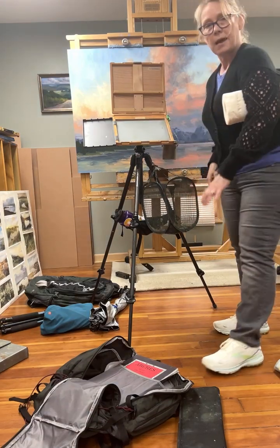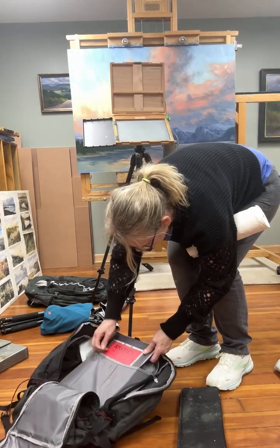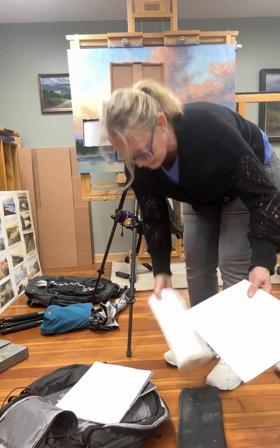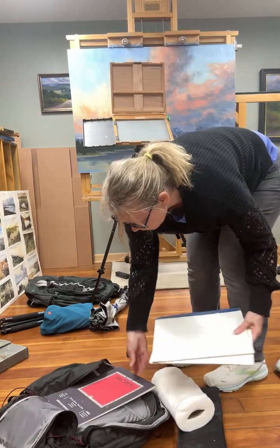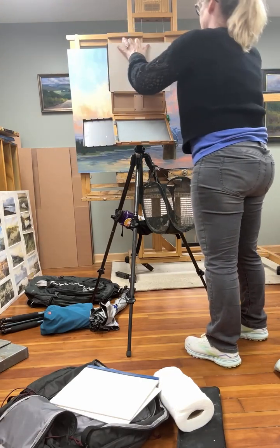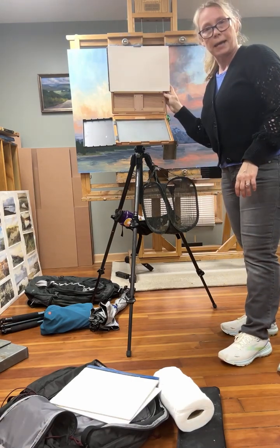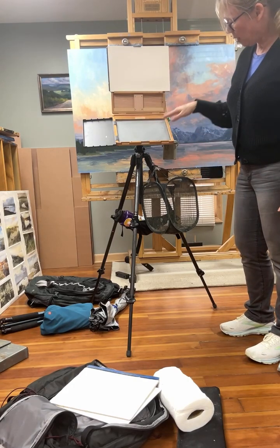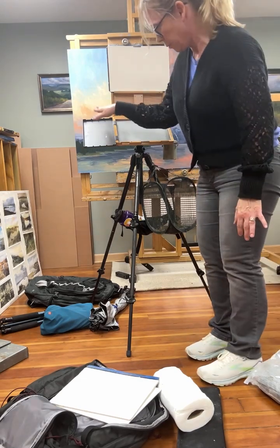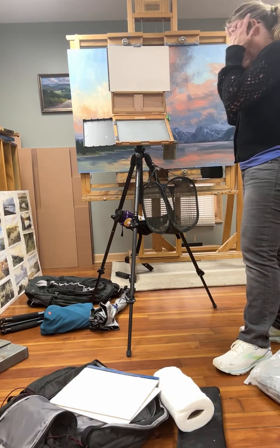So then I'm holding my paper towels, and I have everything set up here. Just for the sake of setting up, I'll use the Arches one, just so you guys can see. Here's the 9x12 pad. So let's set up the pad here. That thing doesn't make a lot of noise if you get something on it. So there's the pad. Paint, I'll lay all out. I'm not going to do that right now. Let's see what else. Brushes will go there. I think that's pretty much it. I mean, that in a nutshell shows you how to set everything up.